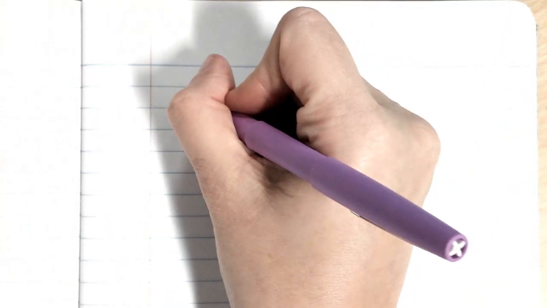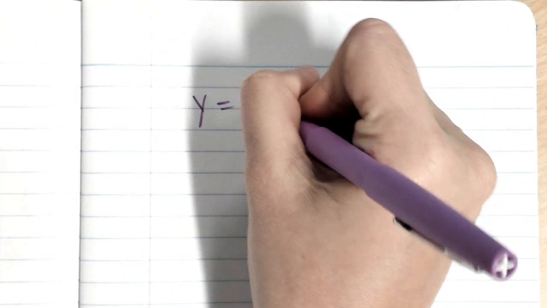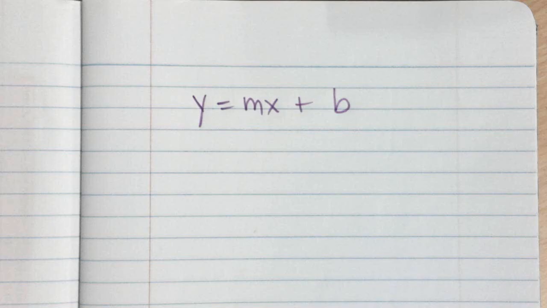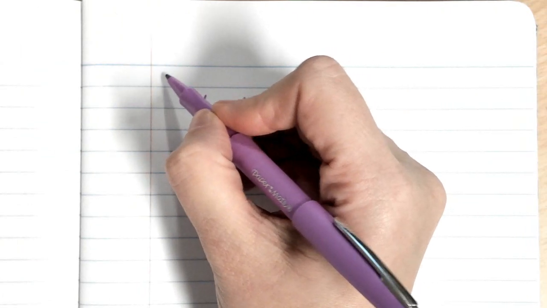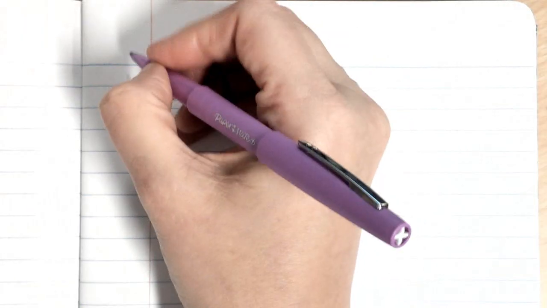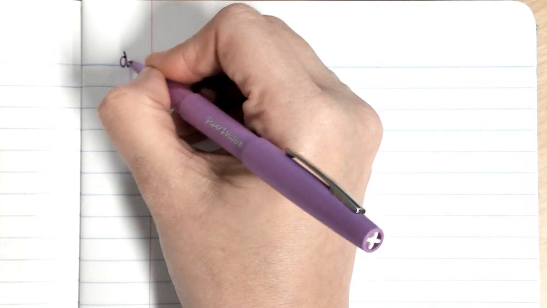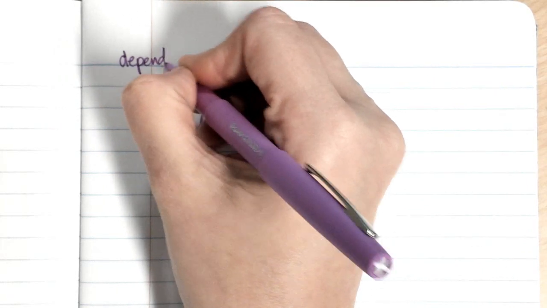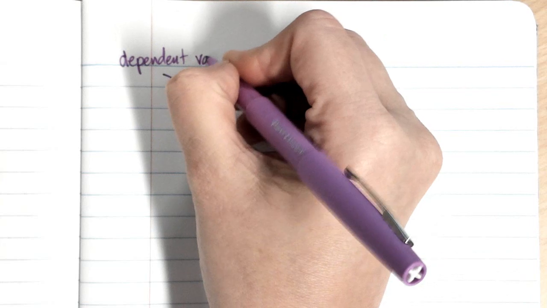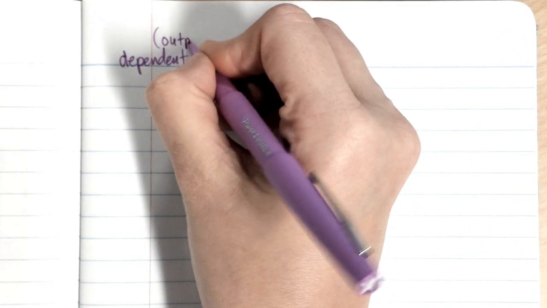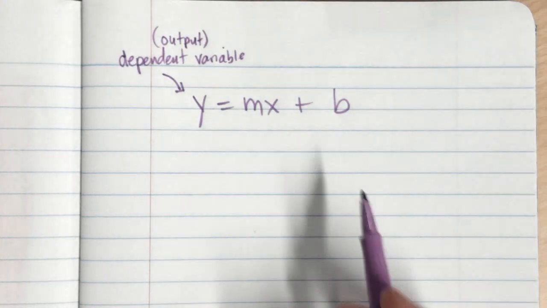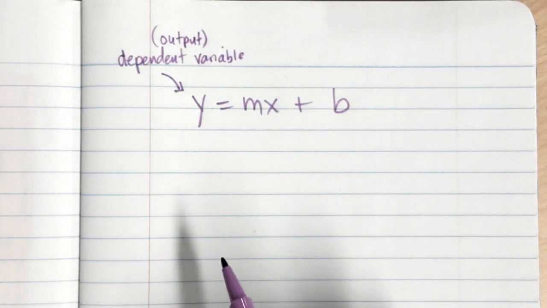First of all, we're going to start by writing slope-intercept form, which is y equals mx plus b. And then we're going to name the parts of that equation. This can be big. Okay, so first of all, y. Y is what we call our dependent variable. We also call it our output variable because I do a whole bunch of stuff to x and out pops a y value.